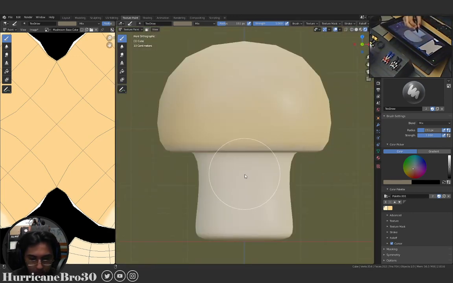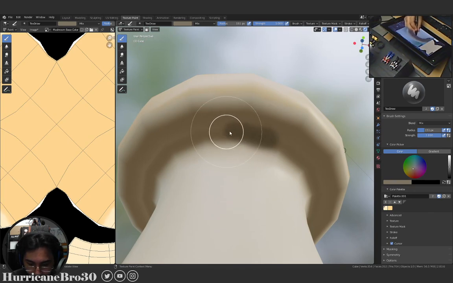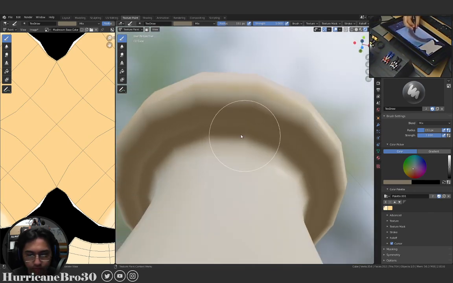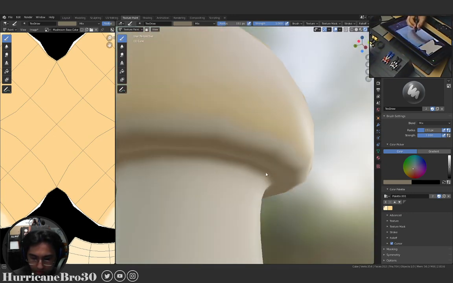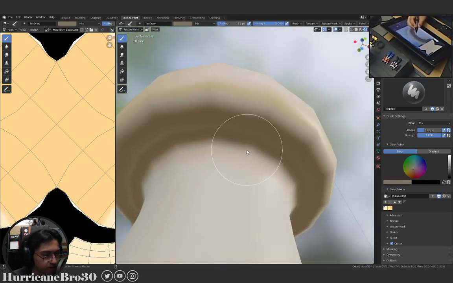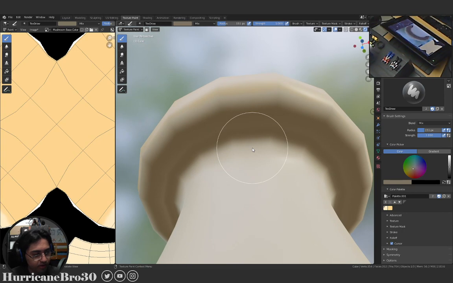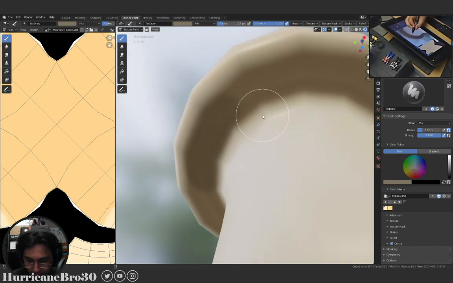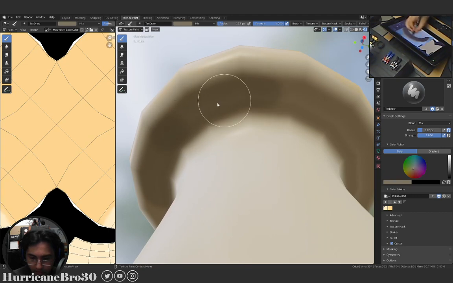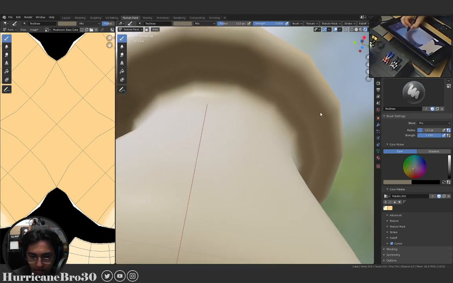We will go down here and start coloring this in. This would sort of be where we have our little mushrooms. What would this be called? Is it like the mushroom's lungs? Yeah, the gills of the mushroom. So instead of having the radius pressure sensitive, we'll take that off, and we'll control that here so we can go over here and rotate this around. We have a nice line here.